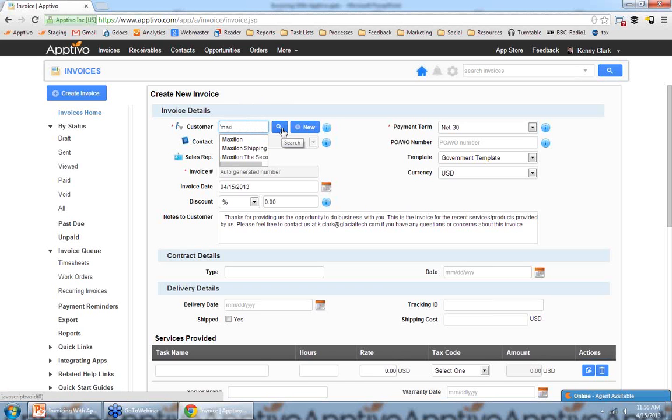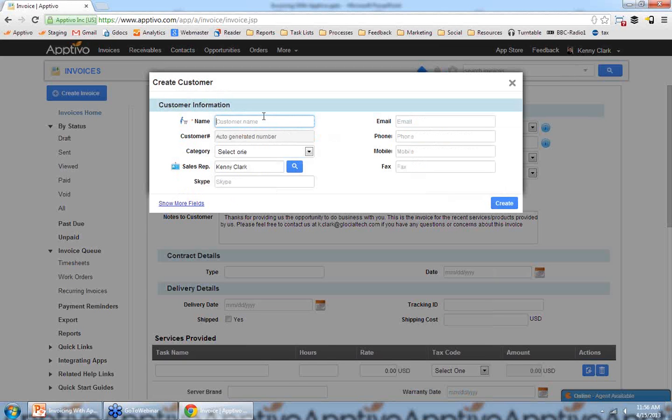So this is an autocomplete field. I could type in a customer name, or if this is a brand new customer, we allow you to generate that right here. I could just start keying in my customer details, and what this will do is create a customer over in the Customers app of the CRM system, so it's stored for later, and at any time you'll be able to bring up this customer record and see their invoice history, which I'll show you in a moment after we finish this.